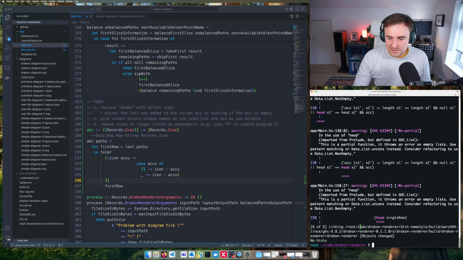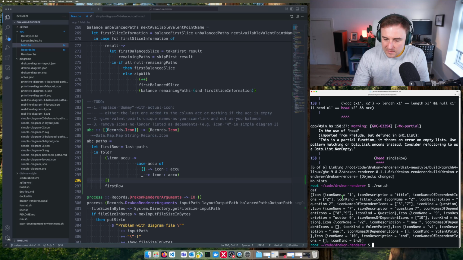This compiled. Let's run it. So we get a list of all icons from the first row. That's good.